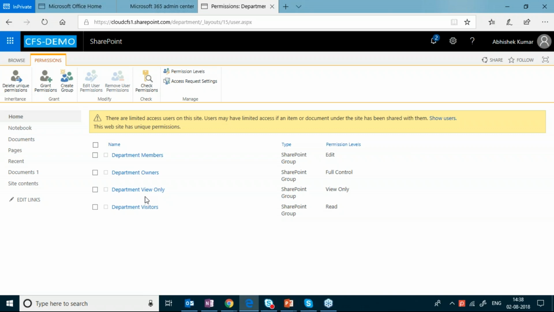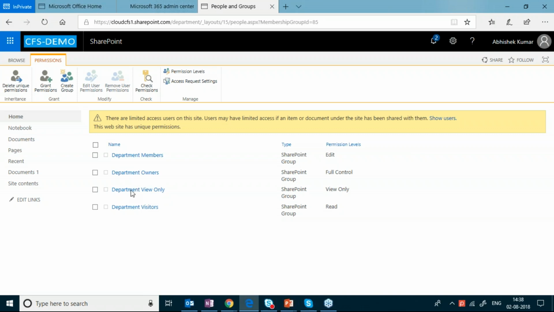Once those users have been added to this particular group, they will not be able to download and sync the document library to their system. So we're going to see this.